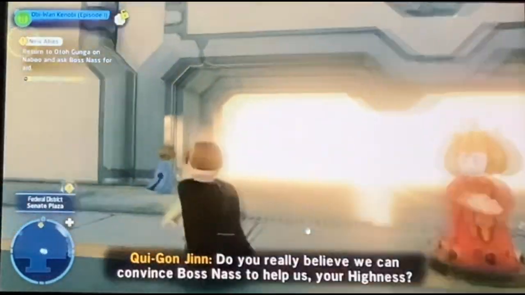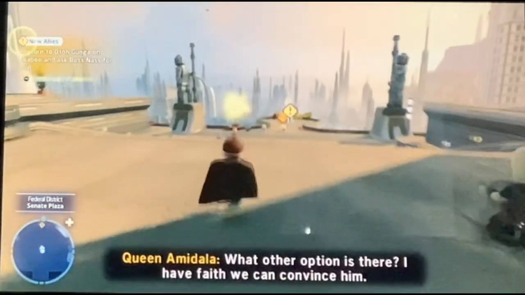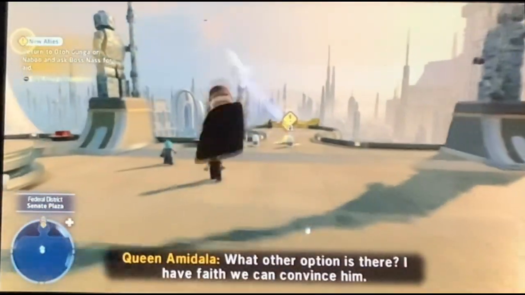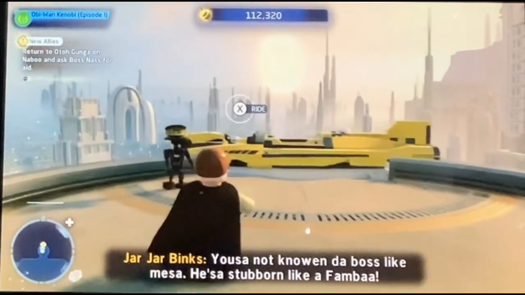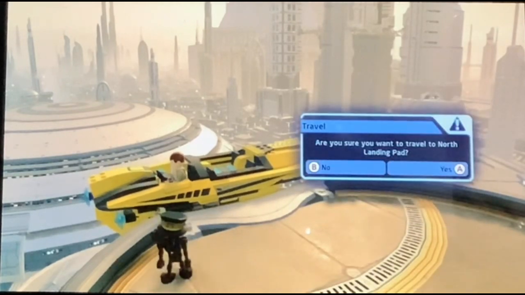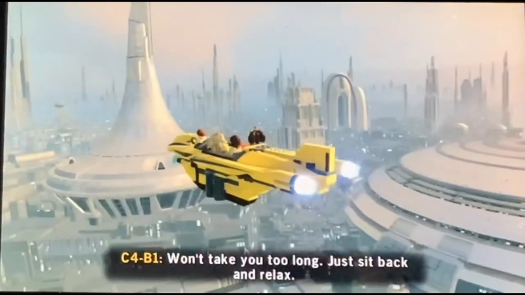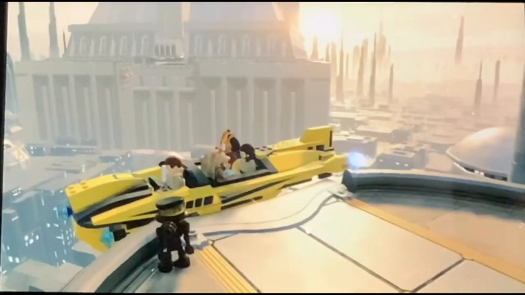Do you really believe you can convince Boss Nass to help us, Your Highness? What other option is there? I have faith I can convince him. Who's a loner boss like this? He's as stubborn like a bamba. Encouraging as always, Jar Jar. Won't take you too long. Just sit back and relax.